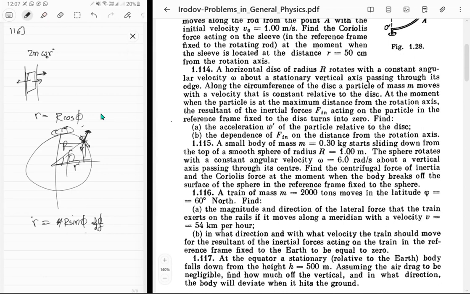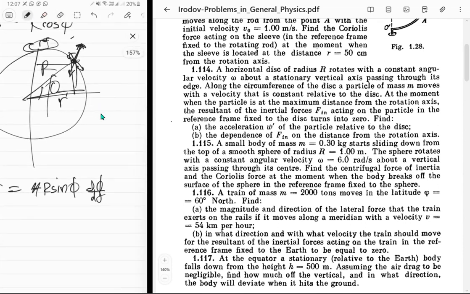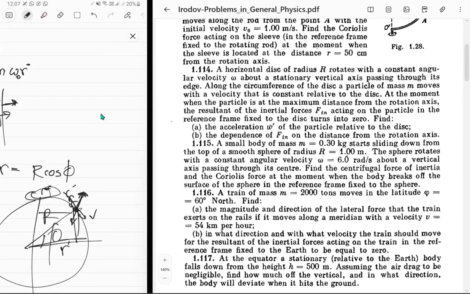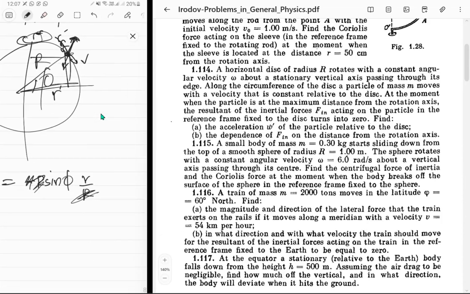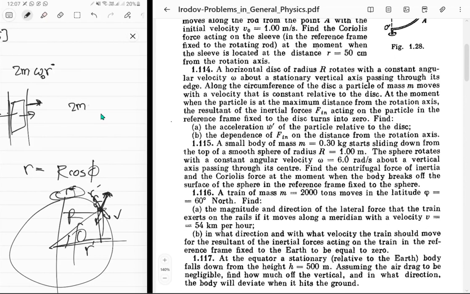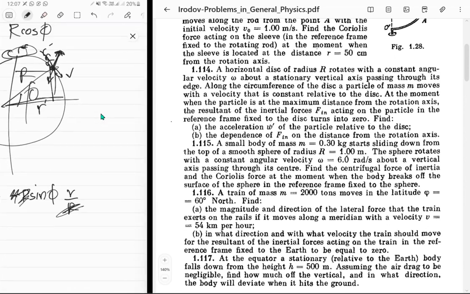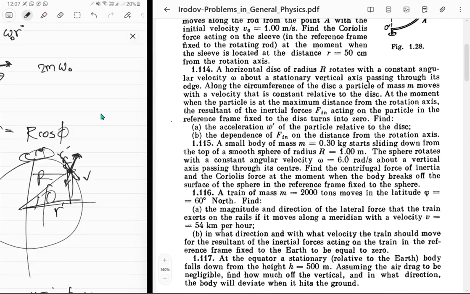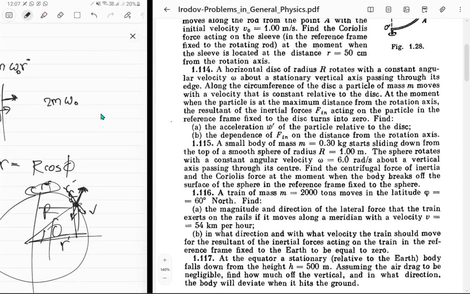So, this little thing. And what is d phi upon dt? That's just going to be v upon capital R, because with v it's going up or down, whatever. Yes, that should be it. So sine phi times v, that is the r dot. That's not the acceleration. What you want is 2m omega naught v sine phi. And by the way, what is omega naught? It was 7.3 times 10 to the power negative 5, right?